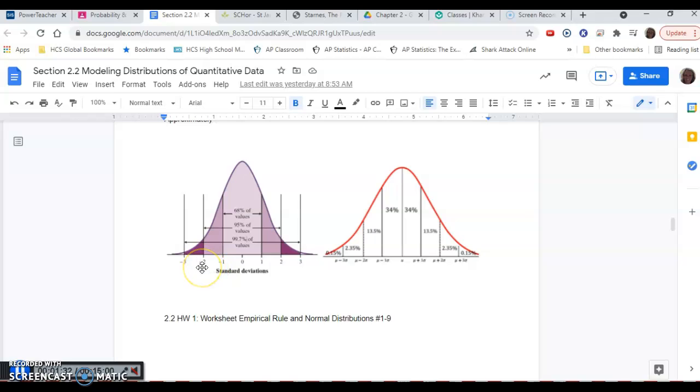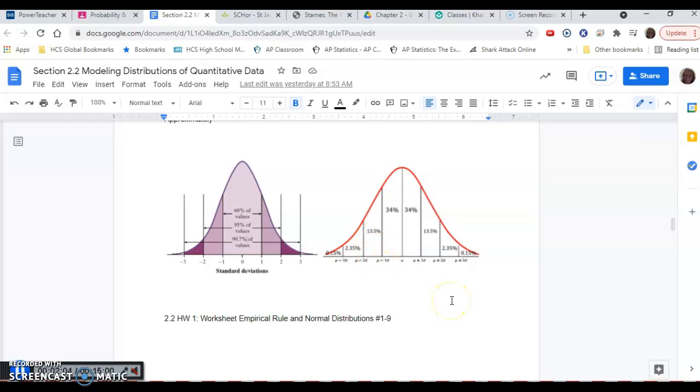Yesterday we said that 95% of values fall within 2 standard deviations of the mean. Well, this 13.5 and 13.5%, they came from taking this whole 95%, punching out the middle 68%, and then dividing that by 2. That's where the 13.5% came from, and so on. So this same curve from yesterday I have in the guided notes broken down into little sections.